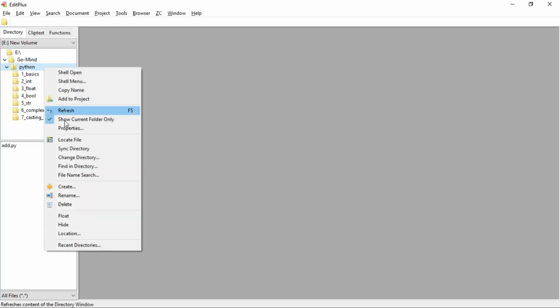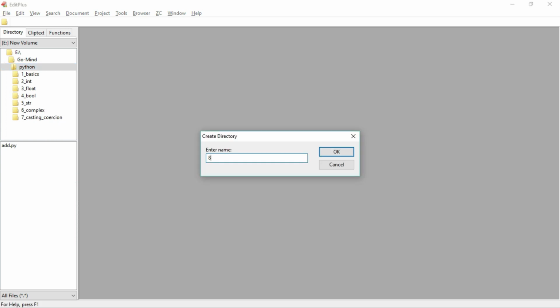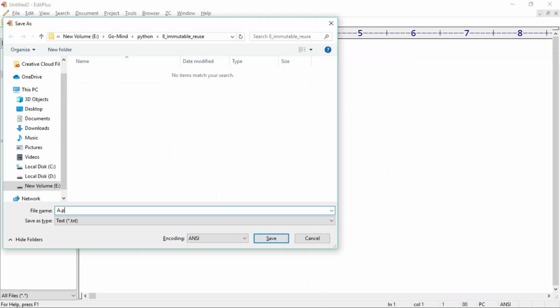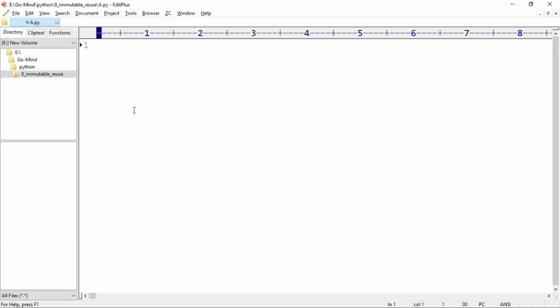Making a new folder, 8 immutable reuse. Now a new file, a.py. Let x equal to 12 and print ID of x.